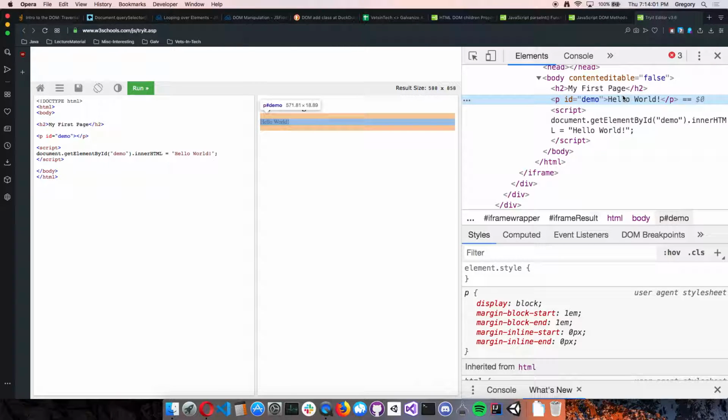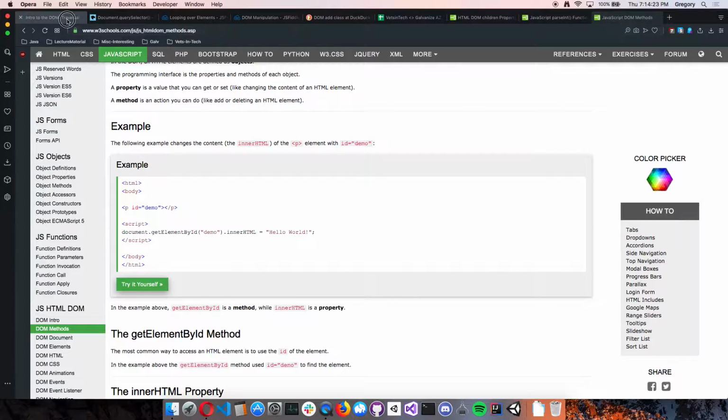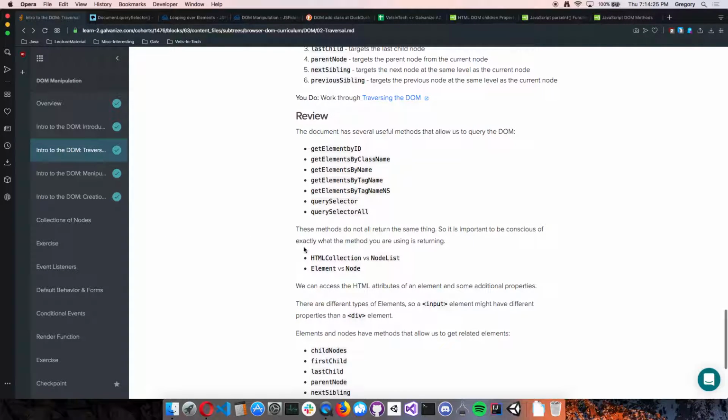So that's how DOM works, is we're able to just grab these HTML elements as we want, depending on how we specify the ID or what DOM method we use. We can change a lot of things on our web page using JavaScript. So let's close out of that. Come on back. So that DOM method they used was this one right here. They're just grabbing that singular p tag with the get element by ID.